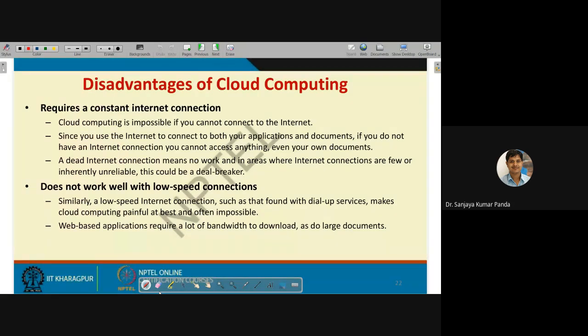In the last lecture, we discussed the advantages of cloud computing. In today's class, I'll tell you about the disadvantages of cloud computing, and also about infrastructure as a service economics. In infrastructure as a service economics, you can compare the in-house server with the cloud server.